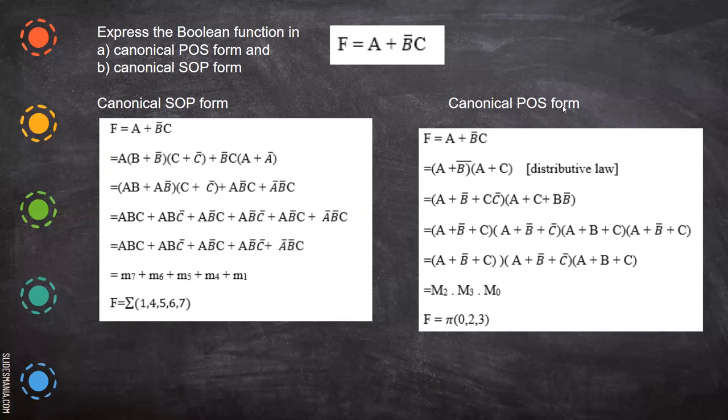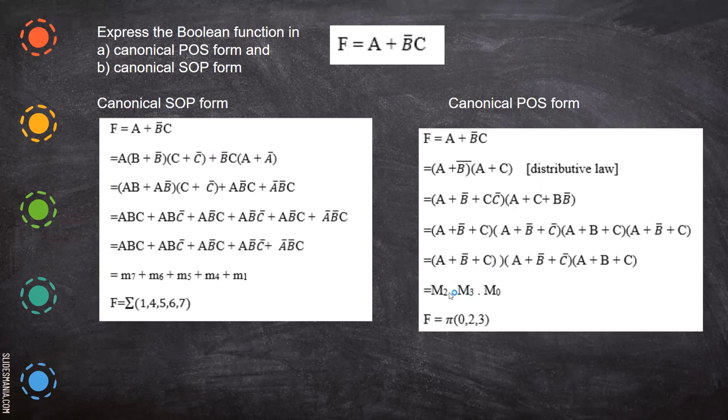Now, canonical POS form. This can be written as, as we have seen, you have to substitute C. You have to write the substitution as a min term. Even if it is a max term, here you have to write its min term, its complement, the missing variable and its complement as a min term, and then you have to multiply and expand. So finally, you have to substitute zero for this. If you see here, we have substituted one, whereas here it is not so. So zero, one, and then zero.